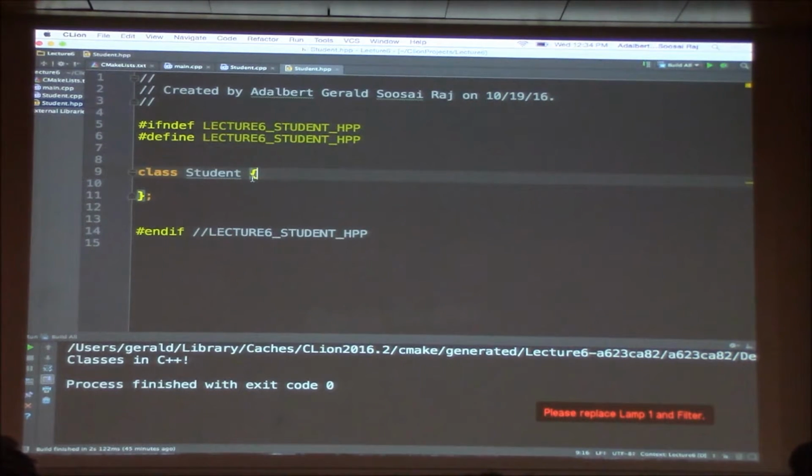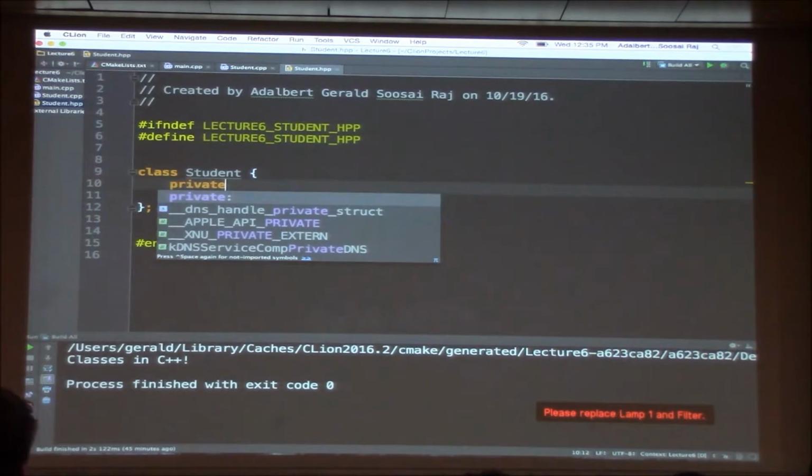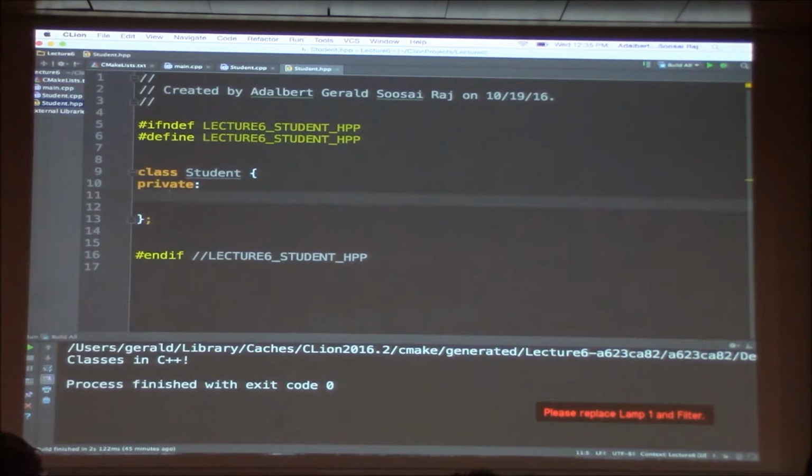So for creating a student, now we are going to create the data members, okay? You may use whatever term you want, but at least for the purposes of this class, I will be using data members. You can use data members, data fields, or some other terms, but you understand the idea, right? We are going to create data members for this particular class, and all data members should be private in C++. It need not be private, but usually when we are doing object-oriented programming, like a class, you will not allow direct access to your data members, and so everything should be private.